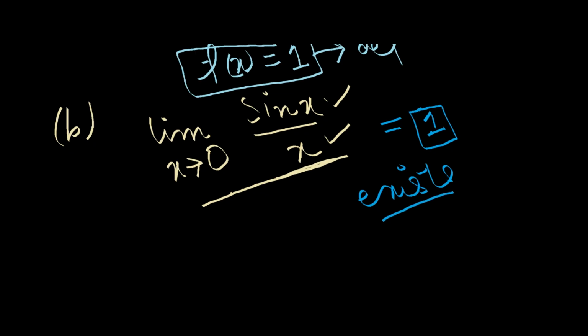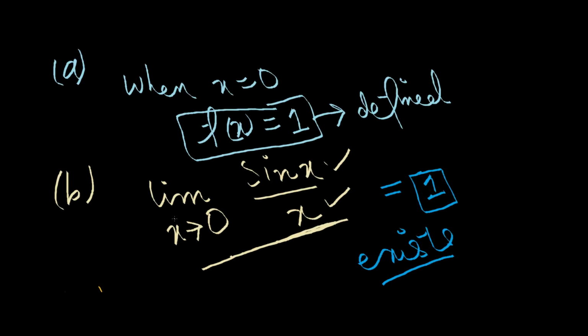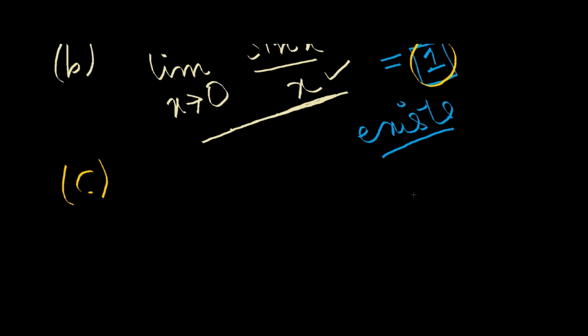Now move to the last but not the least point to find the continuity of any function, and that point is to check the equality between the answer from the limit and the answer from the definition at the given point. We have to check whether these two answers are equal or not. If they are equal, then we say the function is continuous. If they are not, then we say the function is not continuous at that given point.